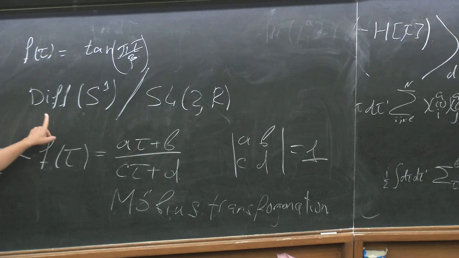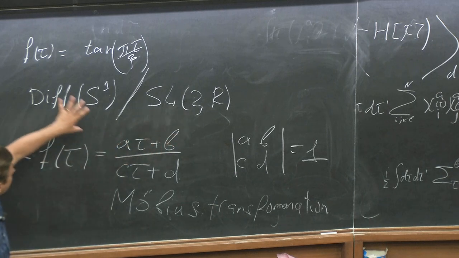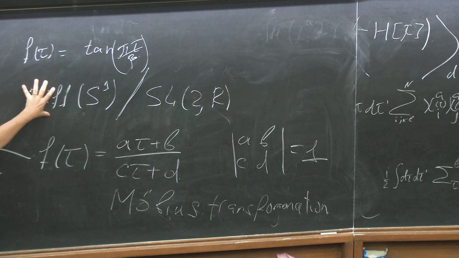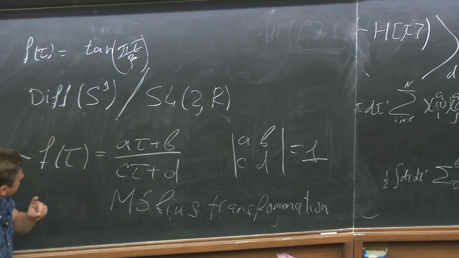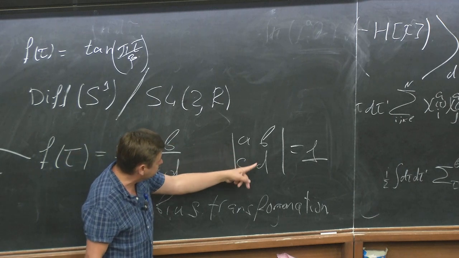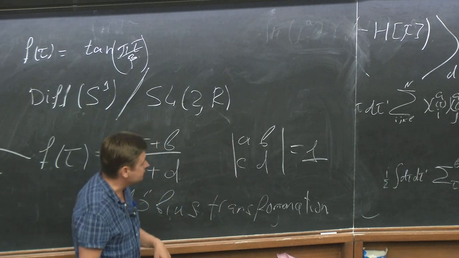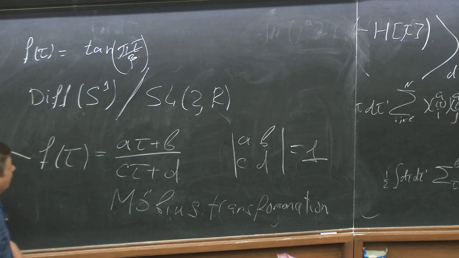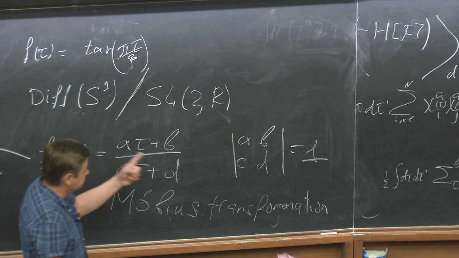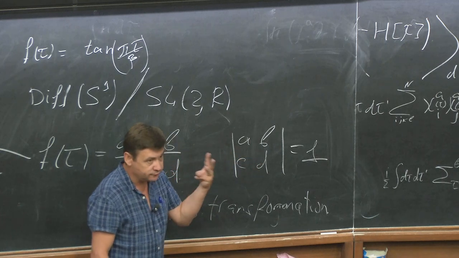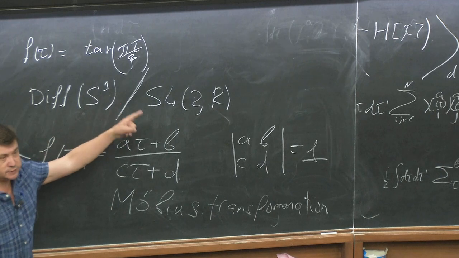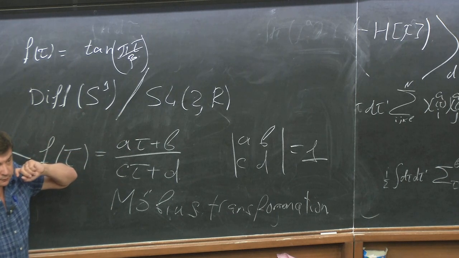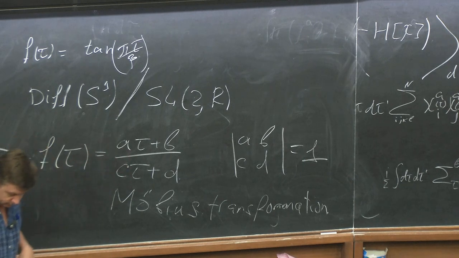So I have to factorize these transformations out of the total group of my soft modes. My soft manifold is actually a coset space of Diff S1 divided by SL2R. You see why it is SL2R, because it is completely parameterized by 2x2 matrices with real coefficients and unit determinant. Since the determinant is unit, there is one constraint, so there are actually three parameters in this group. In the language of the Virasoro algebra, I have to take out the three lowest generators of my Virasoro, which are given here.